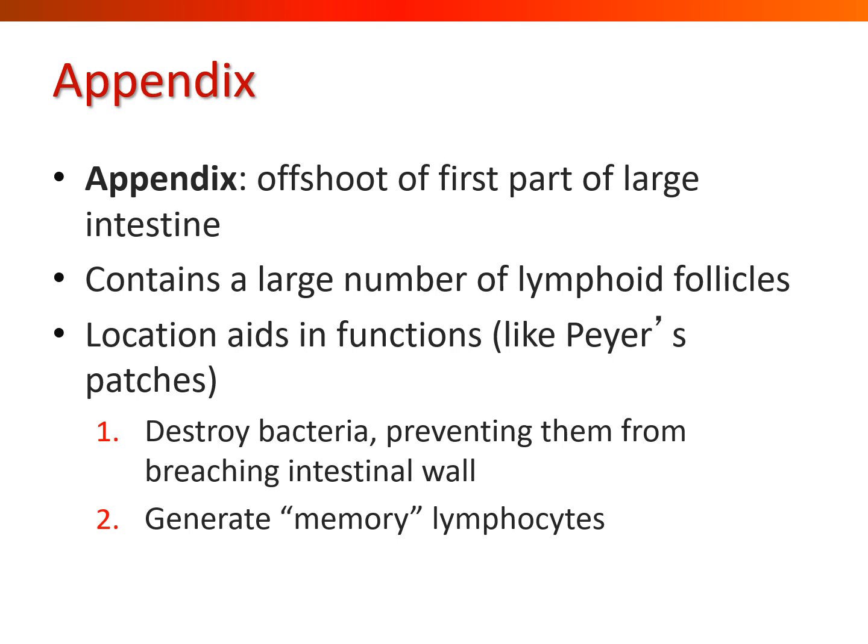The appendix is considered part of MALT because it is found on the first part of the large intestines, just as the intestinal tract stops being small intestine and becomes large intestine. It's attached to the part of the large intestine that's known as the cecum. And what we're going to find here is a large number of lymphoid follicles, which we know means B cells, which we now know means we're going to contribute to the adaptive immune system. So we have the ability to make antibodies and deal with an infection and remember that infection later. So that's all good news.